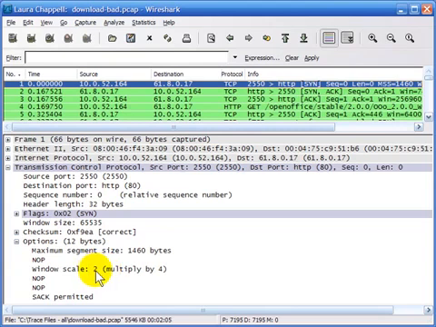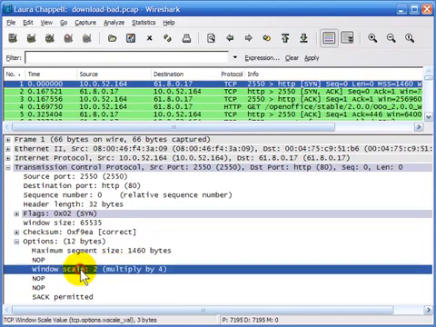A window scale of 2 means multiply by 4. A window scale of 0 means multiply by 1. So here, basically it's saying multiply my window value by 4, and that's how much receive buffer space I have available, which is an awful lot. That application must be incredibly pathetic to not be able to pick stuff up when you've got a client that has such a big window size.